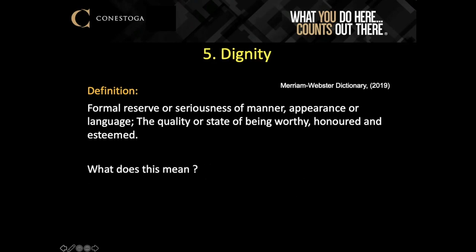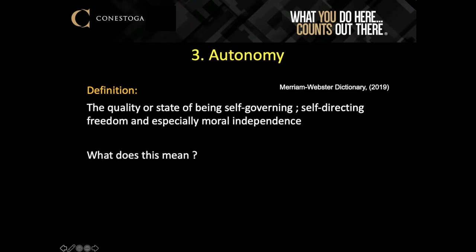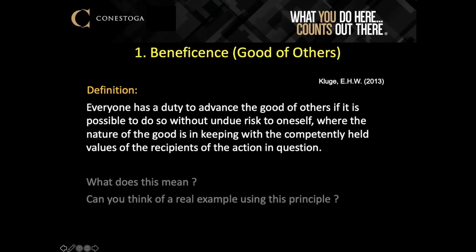So we talked about the role of a physician: to advance the good of others if it's possible to do so without undue risk to oneself. So if I am a surgeon and I have been taught that radical mastectomy is the way to go, because that's what Halsted talked about 100 years ago, it was okay then, so it's okay now.